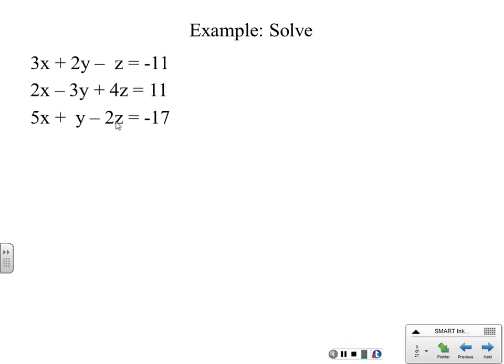I think I'm going to use the top equation and the middle equation and get rid of my z's. That's just my choice. You don't have to. Your other option, I think, would be the middle equation and the bottom equation with your y's. You can use top and bottom if you want to, but you have to choose either the z or the y, not both. Okay, my choice. Just my choice.